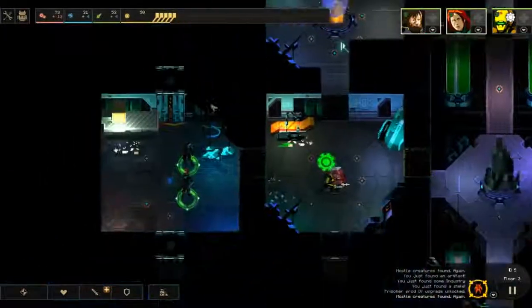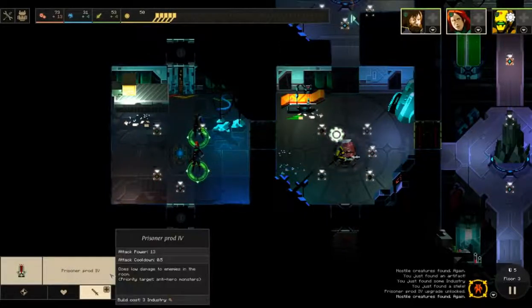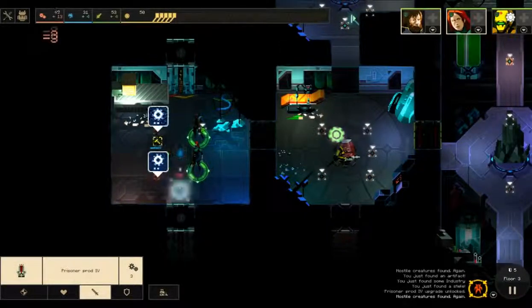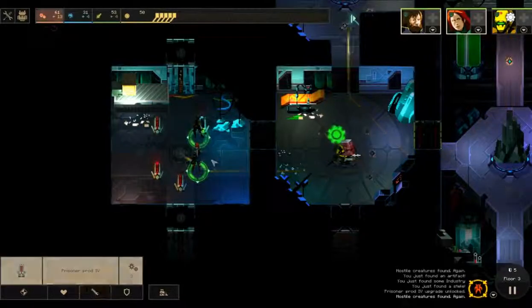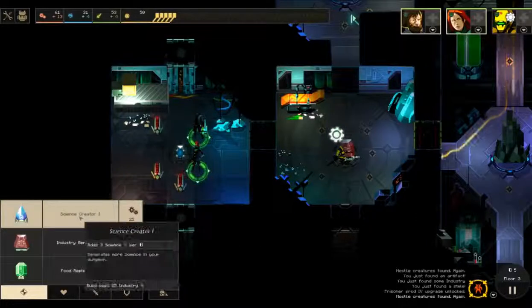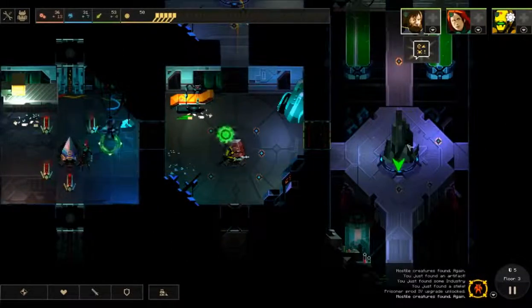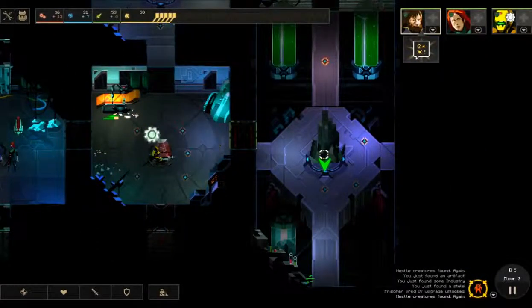So which way do we go? We're a bit low on dust. Perhaps we should put some prisoner prods in here. After all, we are getting a lot of production, so I don't feel too bad about that. And maybe a science generator. Yeah, we'll get a science generator going. You can run back to the science machine and see what else we can build or research.